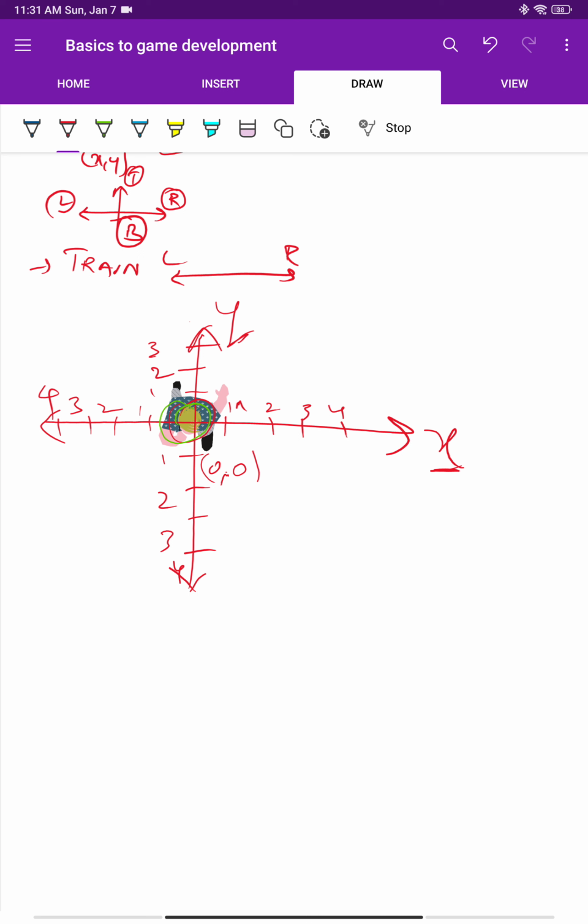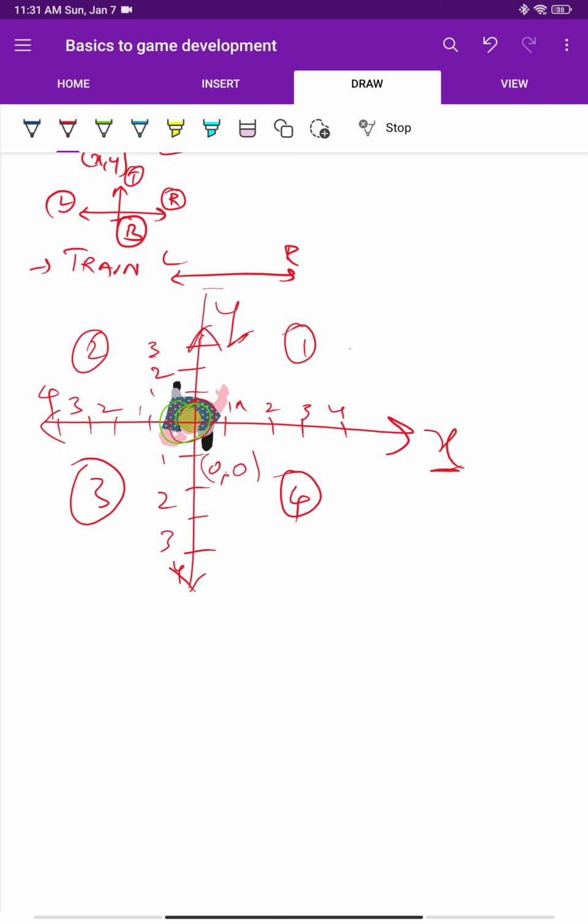So in xy coordinates, in this plane, to understand the position of the object, all the coordinates in this quadrant, we call these quadrants. This is first, second, third, fourth. All the coordinates, which are meter 1, meter 2, meter 3, we consider them as positive values.